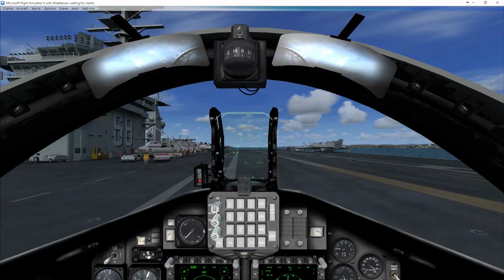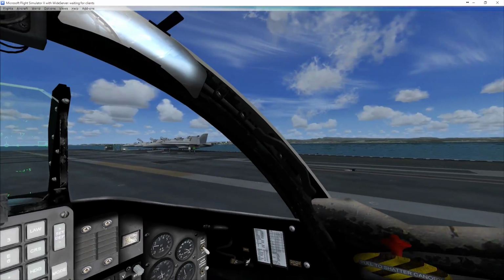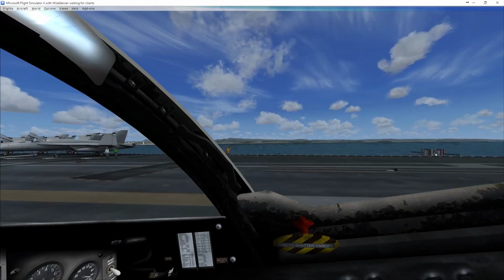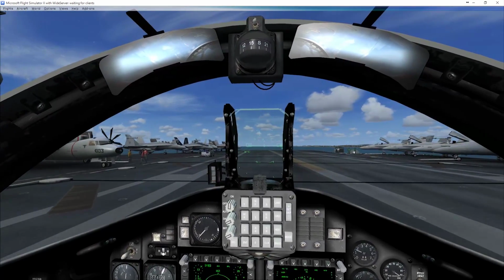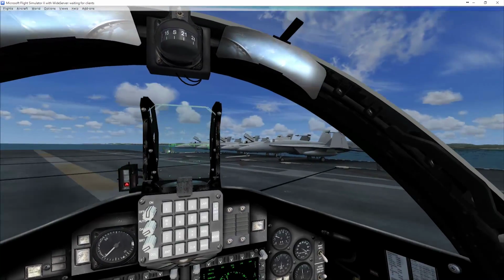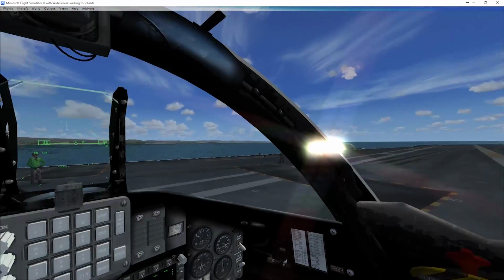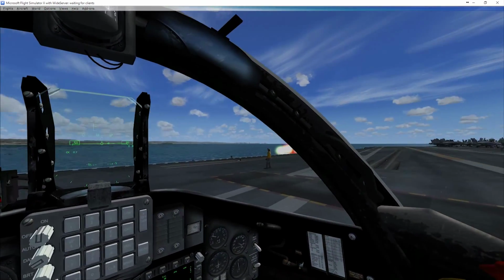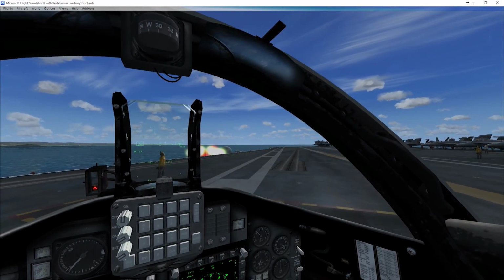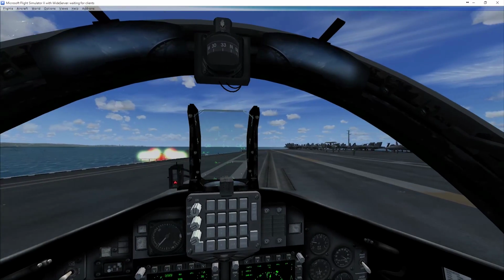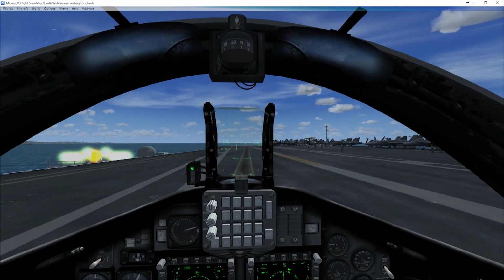Alrighty, so when it comes to lining up for a catapult launch, as you can see here, we've got that little catapult shuttle there, so that's where we need to get our nose gear. Taxi back down a bit further here before we come back. Nearly there. Okay, so what we need to do is line your aircraft up so it's pretty much in the nose of that. You then want to do shift.